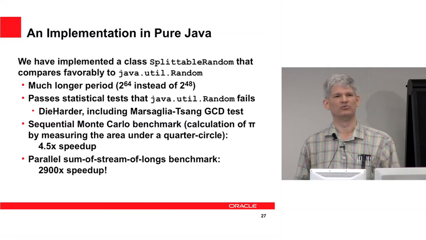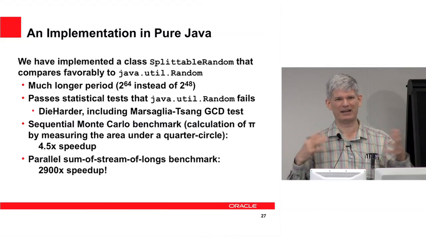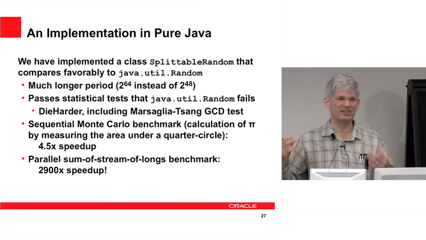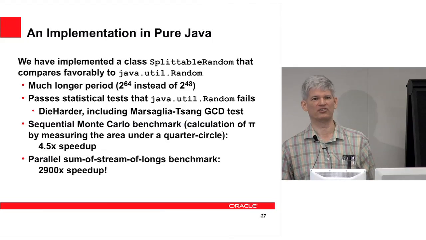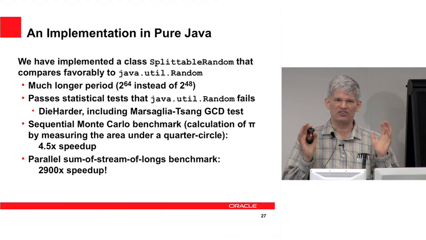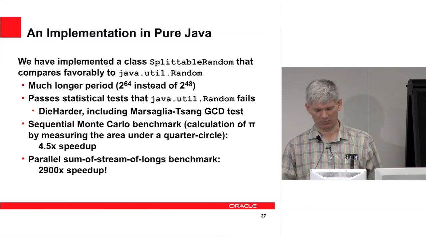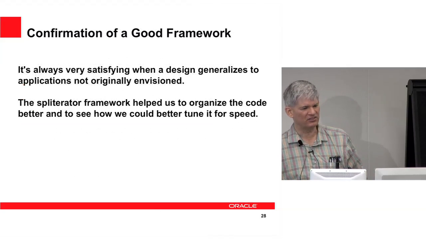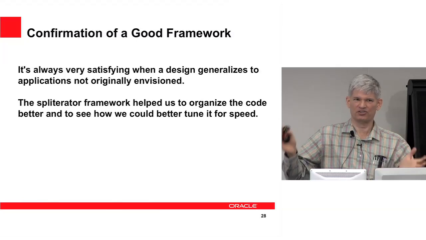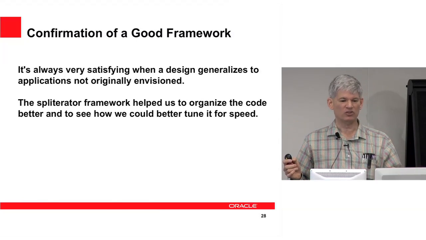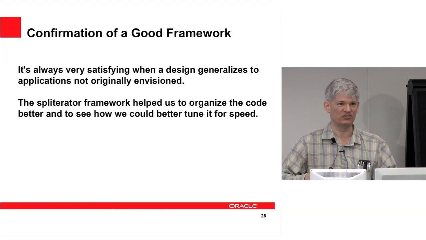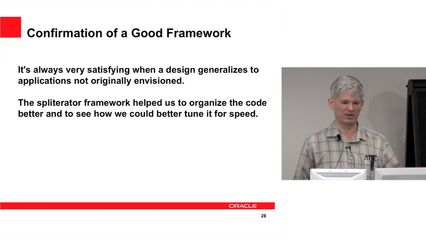And again, I think it has to do with some sort of sharing problem, some sort of synchronization problem that hadn't been figured out. And that could be optimized and engineered. But on the other hand, isn't it great that SplittableRandom actually did a decent job just right out of the box? This is on a 32 processor machine. So it's heartening that just organizing things the right way gets you good parallel performance right out of the box. And so I think this is confirmation maybe that we've developed a good framework, the splitterator and stream framework, for describing this kind of parallelism. Because when we generalized it to an application that we hadn't originally envisioned, doing random numbers rather than collections, it all still kind of worked and everything interoperated pretty nicely.